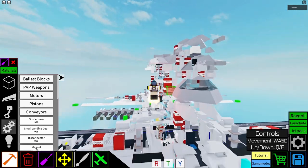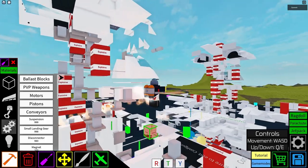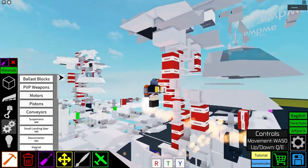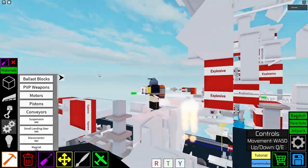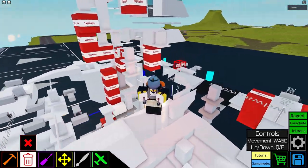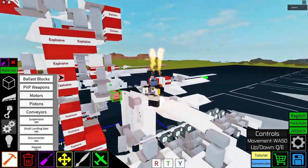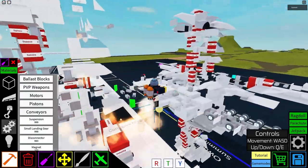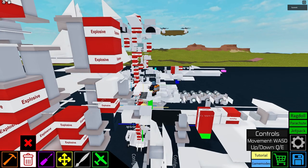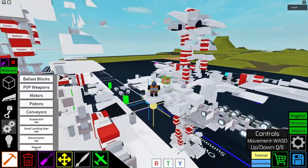I believe that's basically all the TNT we need to make this build function. Wait, wait, wait. We have a bit more. A bit more TNT required. So we have one there, and then we have one on the left of this thing, whatever this part was, right there. Actually, there's one on the bottom of that, too. I think it's something like this. I don't know. That seemed to just work.